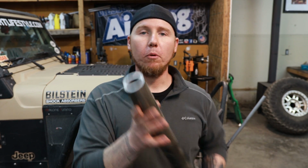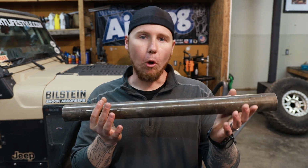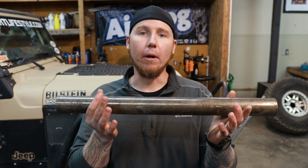This is what my lower arm is made out of. It's 2-inch DOM with a 1/4-inch wall. Whenever you go over a rock or something, it doesn't get hung up on this, it just slides. I mean, this is very hard and it doesn't gouge or anything like that. So it just slides right over the rock and you just keep moving forward. If I have one of my links that touches a rock, the Jeep just pulls it right over. It's never been a big deal to me. I guess for some people it has been.